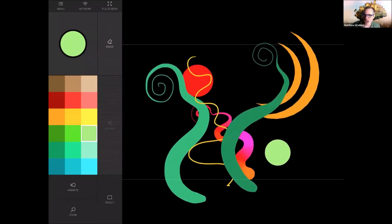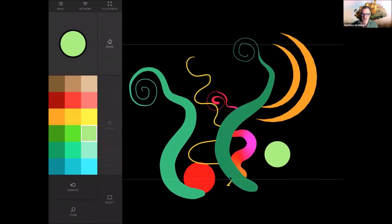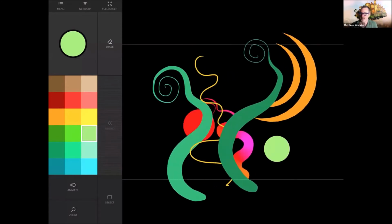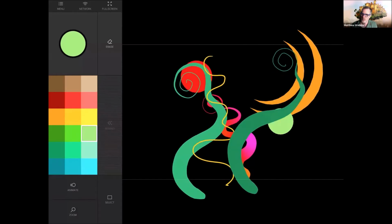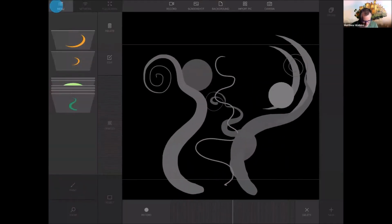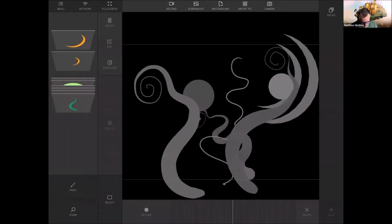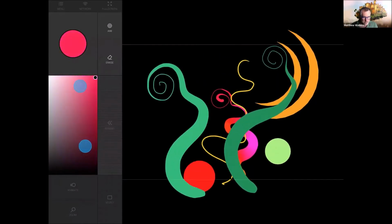What I love about Tagtool is that it's a manual software. It's really kind of low tech and high tech together. We're not talking about video mapping, which kind of gets old fast. This is just good old fashioned drawing, but you have all kinds of freedom to do it. I'm gonna go back to the pro version. If I get my full palette back, there we go. I don't think we can speed it up or slow it down.